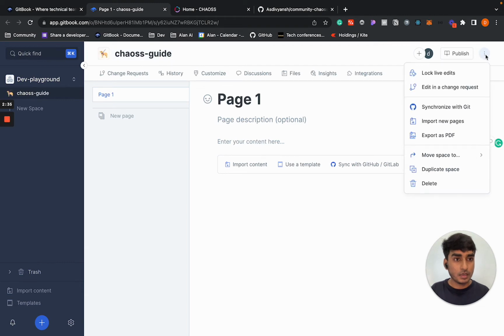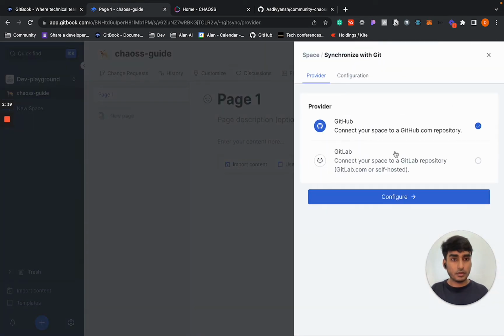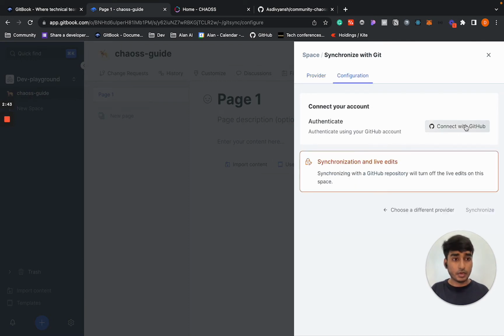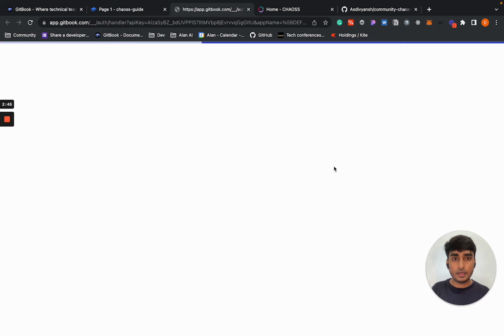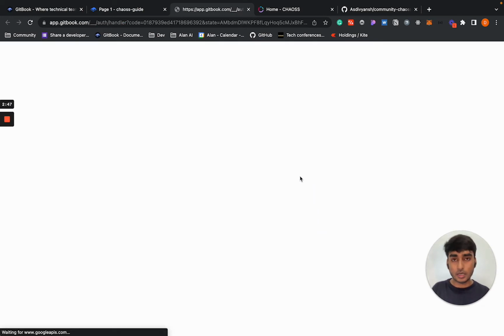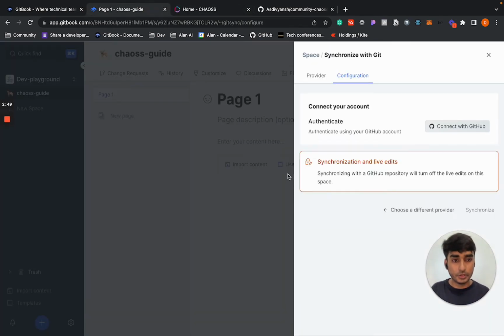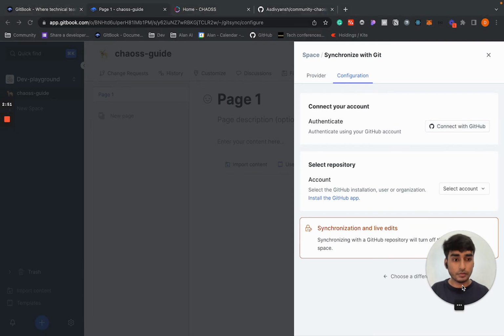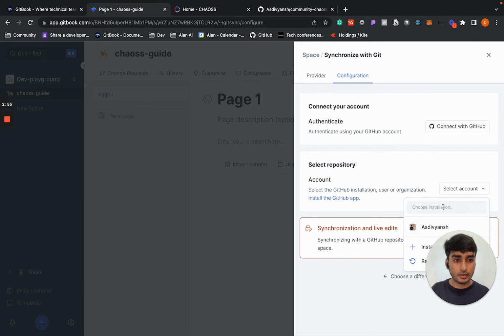Here you can see the option to synchronize it with Git. I'll be using GitHub and I need to connect my GitHub account here. I've done that previously, so it will not ask me for certain permissions, but if you're doing this for the first time, it will ask for certain permissions. So make sure to give that permission. And let's add an account.